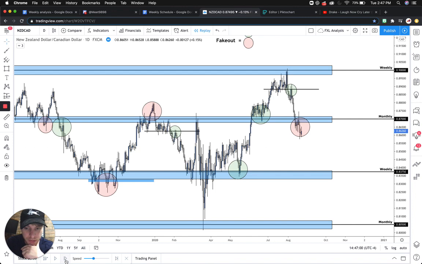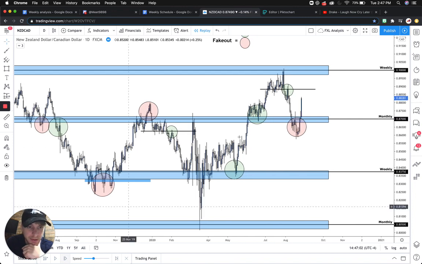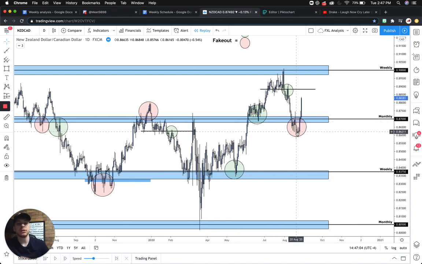Okay, let's play it forward though, based on this daily time frame. So based on this daily time frame, it was a fake out. Even though you could have, it was a fake out because this wasn't a strong break. Like there's a lot of wicks here, there's a lot of exhaustion. This didn't have the conviction we wanted to see, so it actually turns out that this was a fake out, even though you could have taken a short on this little retest of the break of the monthly zone right here, right?